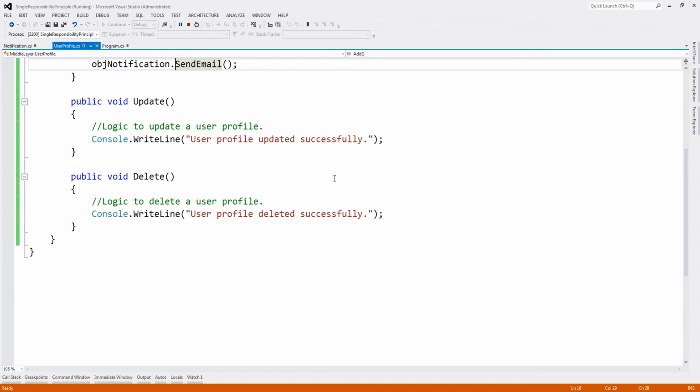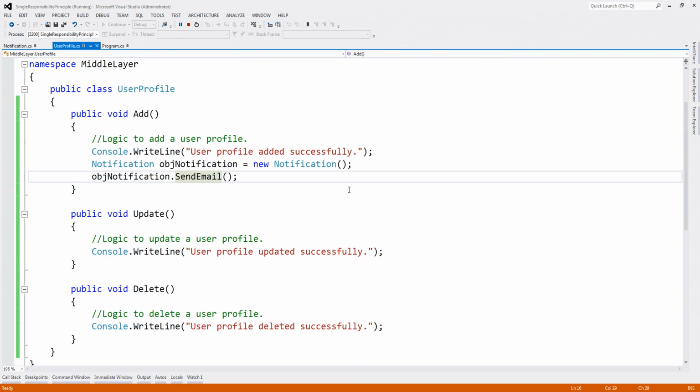Okay, what are we achieving by doing so? This should be a common practice followed by any developer in your daily coding activity. We are separating our logic and making a class accountable to perform only related tasks.